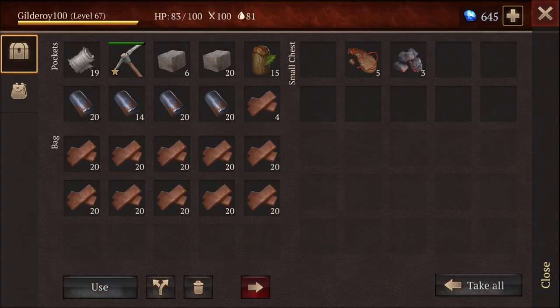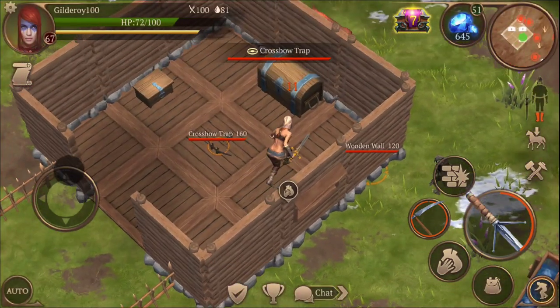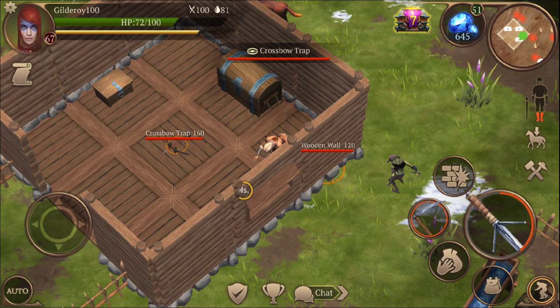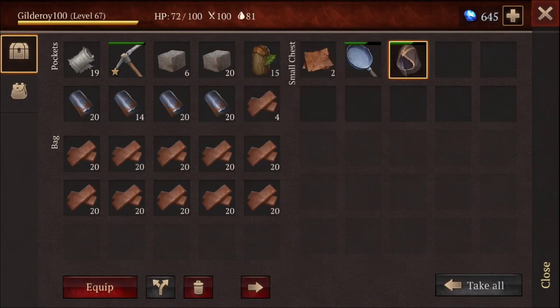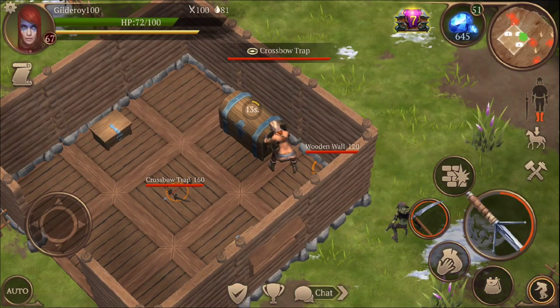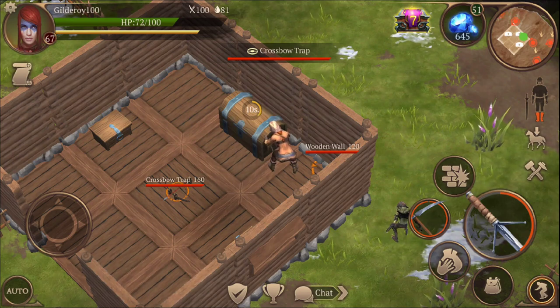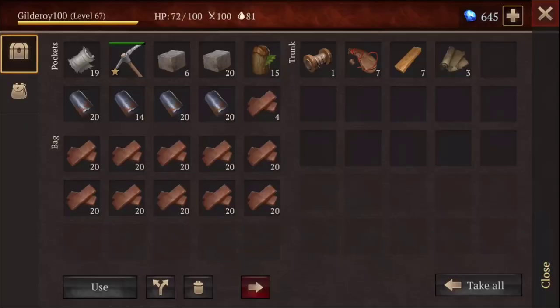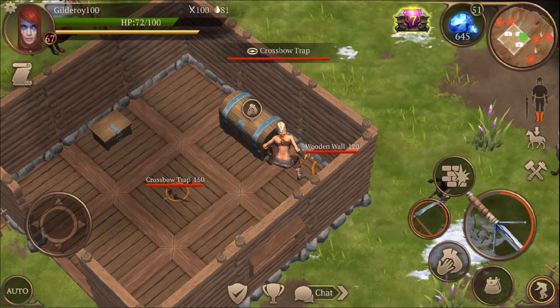Okay, I'll use one and I'll take the next. Okay, let's see if there's some stone blocks I can grab. Nope, I'm gonna leave and go back in. Give me a second. Only a second. Okay.